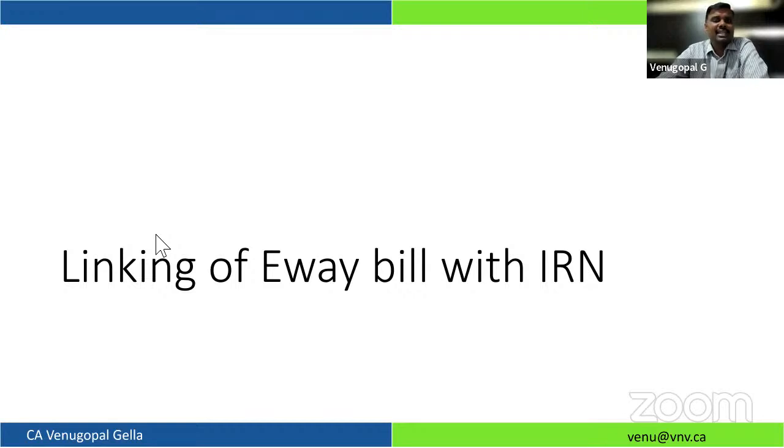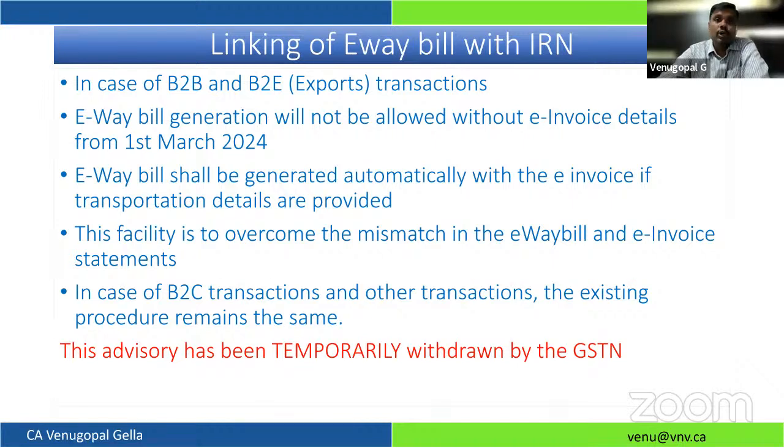Now there is a linking of e-way bill and IRN. Very soon this is going to be effective. You will not be able to generate an e-way bill for a tax invoice where IRN is applicable. So they are expecting you to generate the e-way bill only after generating the e-invoice. So IRN is mandatory. However, they have given an exception for delivery challan and other cases. They brought it in, but have temporarily suspended it. They have said that, till the systems and certain things are streamlined, the e-way bill portal will continue to generate an e-way bill, because for technical reasons, if the e-invoice did not generate, whatever be the reason, they are still allowing it.